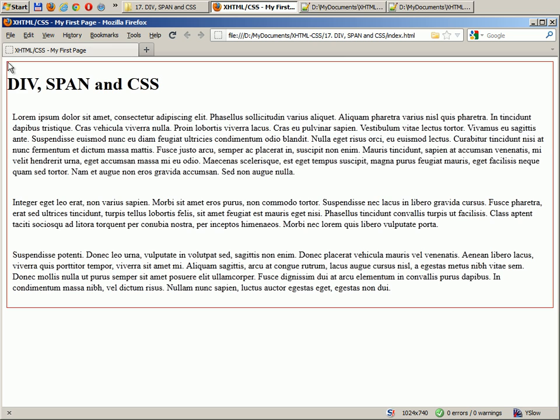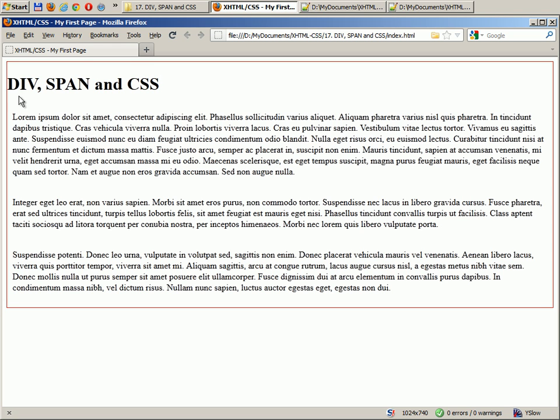As you've seen, now we have a red border around the entire content. Now the rest of the content is within this newly formed div, and as you can see, the div is used to encompass a lot of content, so we can apply some style to all the content itself. Now let's see what else we can do with a div.